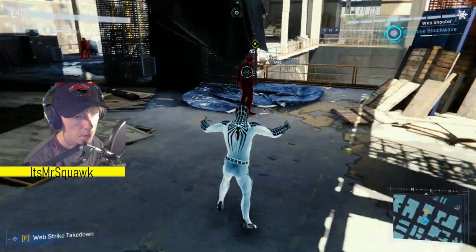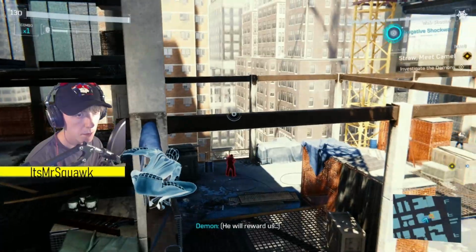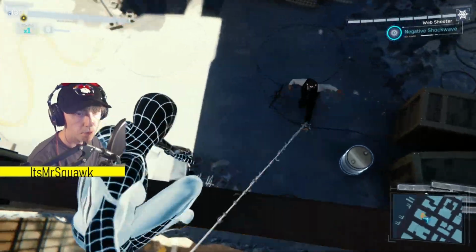Jeff, I'm here. What do you see? Find the rest. The boss wants them dead. Looks like the demons are moving in on Fisk's territory. They want them dead. Who's the boss, though? I got this.